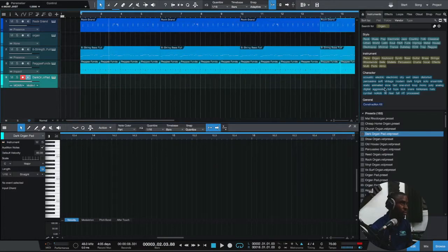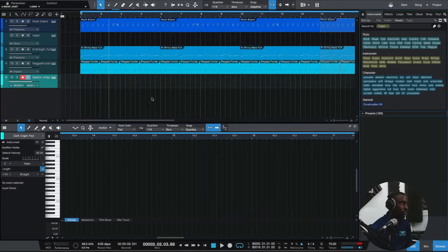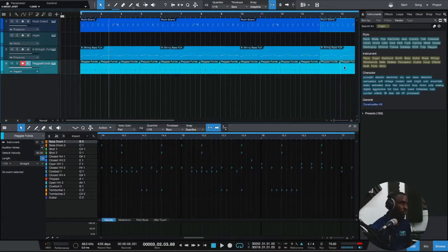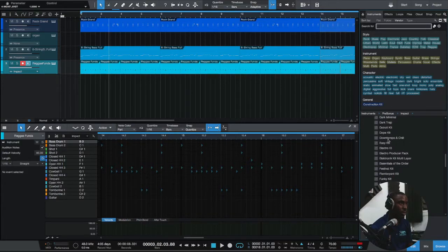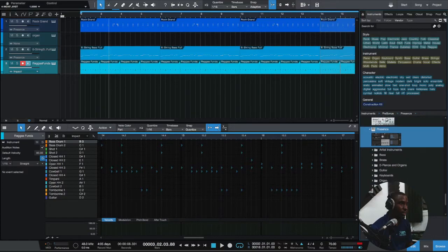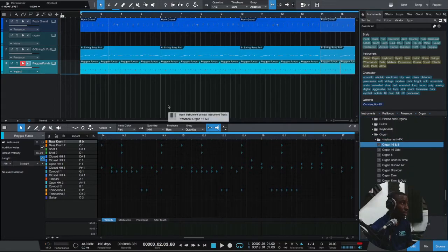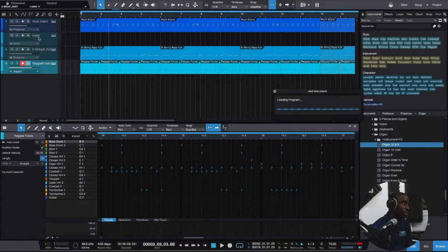No, that's not the one we are looking for. Let me just use the organ from Studio One. So I'm gonna use the same presets thing. Let me see if we search for an organ. Don't know if they might have an organ in there that will work, but let's try.